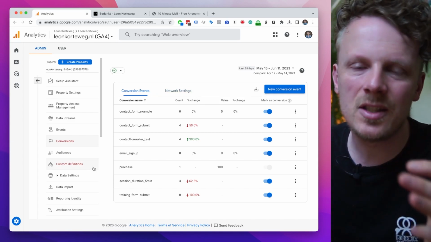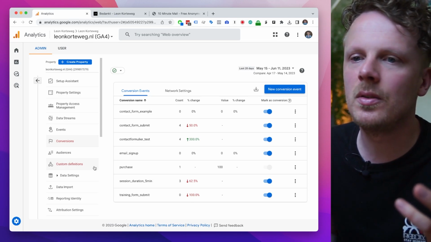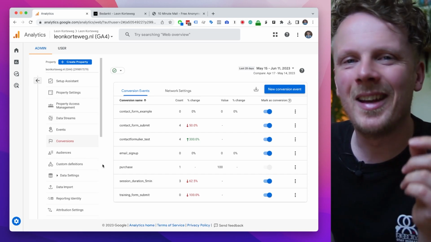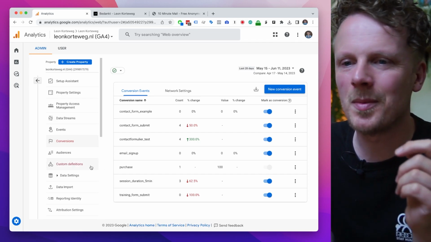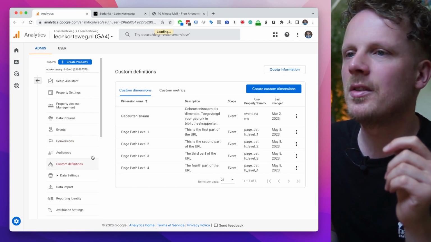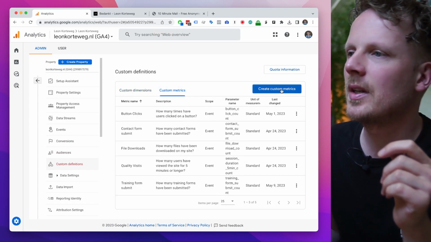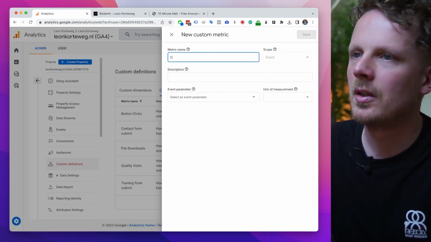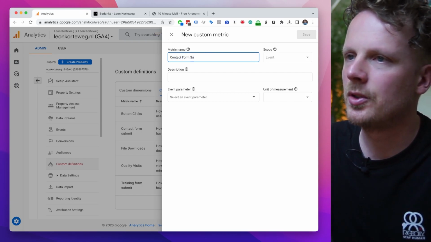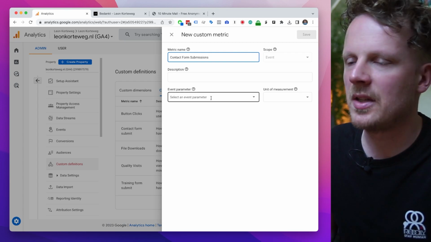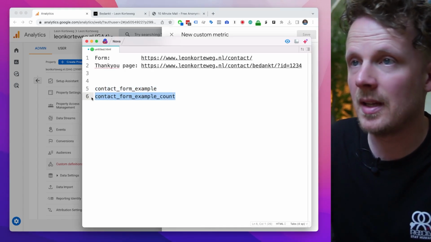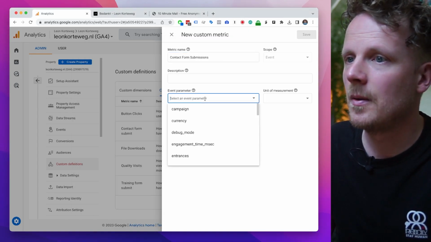Fourth step. This step again, it's not mandatory, but I really like to do this anyway. If you're in a hurry, you can skip this step, but otherwise, let me show you why this is such a time saver. Under custom definitions, I'm going into custom metrics and I'm going to create a custom metric and call this contact form submissions. And as an event parameter, I'm going to go into my notes. This is the parameter that we added down in the screen.